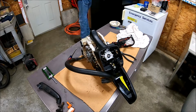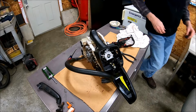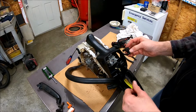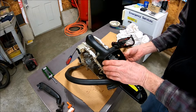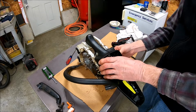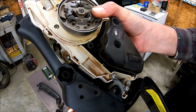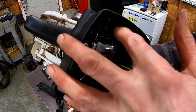Clean that off. Yeah, that goes like that. There it is back in there. That's where your adjustment screws are. It just keeps crap out of here, I guess.